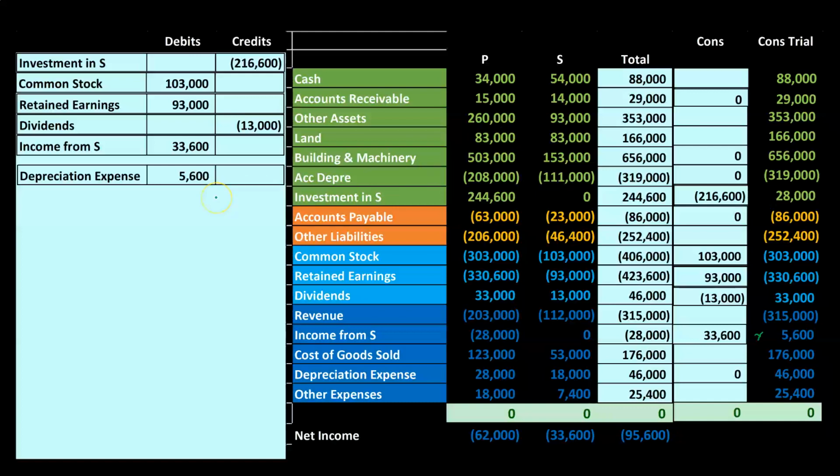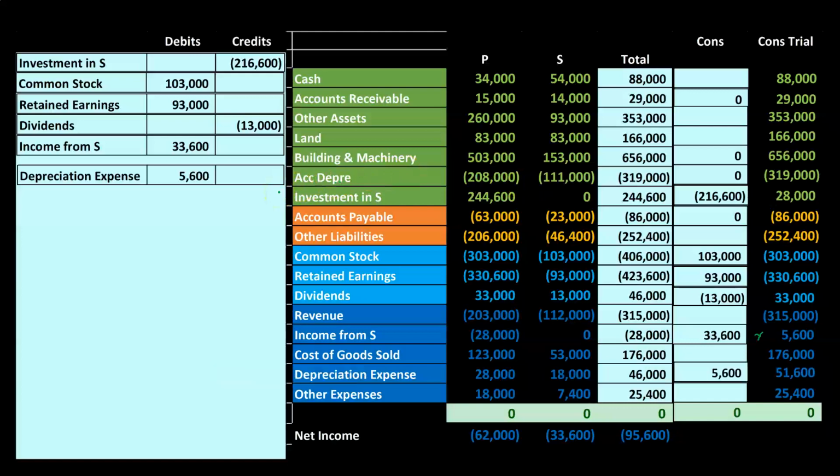depreciation would be 5,600. Now you would think that if you debit 5,600 depreciation expense for the current year, which isn't yet in the 33,600, you would credit then accumulated depreciation. And you could, or you can think about, I'm going to credit this amount to bring it back down to 0 to make that balance out. And then I'll calculate all the accumulated depreciation for the 5-year period that's taken place. So I'm going to do that method here. And then the next problem that we'll work, we'll do it slightly different. And I'll just make this credit go to accumulated depreciation. You can see some different workings on this.